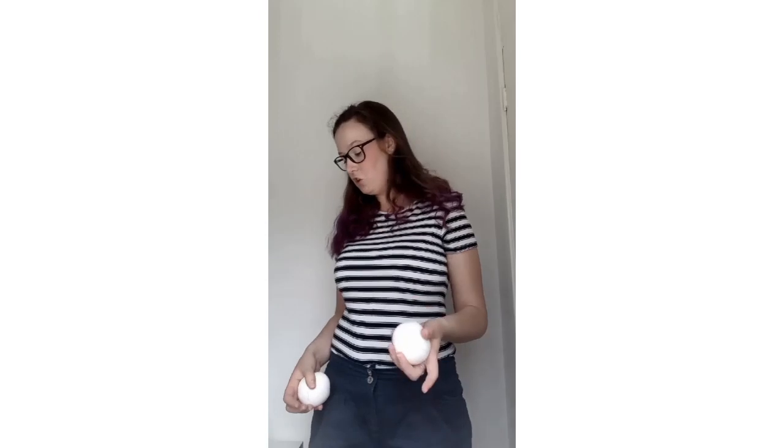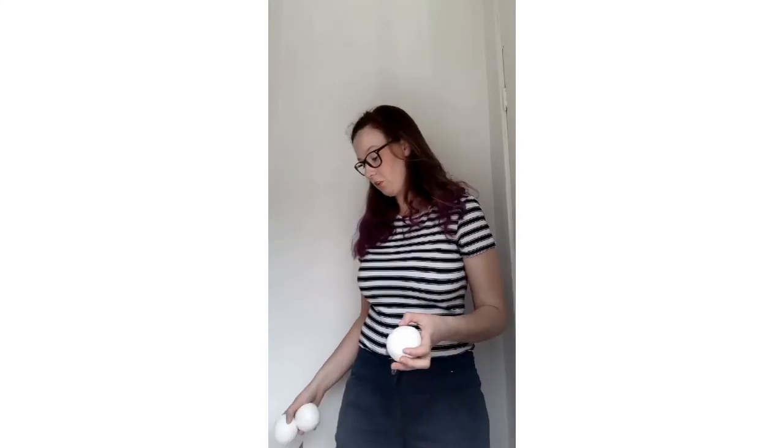Now, that's okay for two balls, but the problem is if you try and do that with three balls, it's possible, but it's a lot more difficult. So we need to really get out of that habit. If you've never done that before, that's perfect. You're a step ahead. But if you have, that's something we need to stop doing. So you're not going to do this.